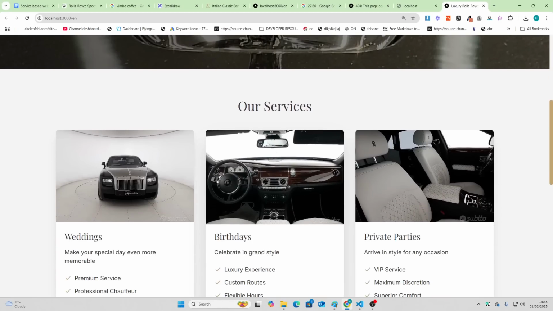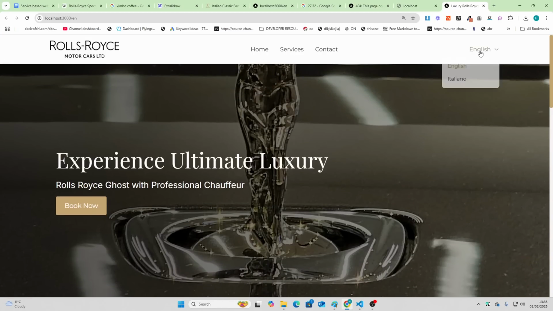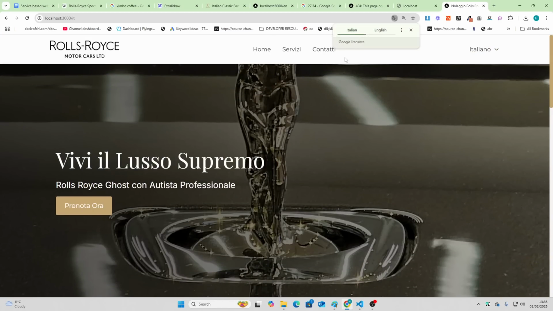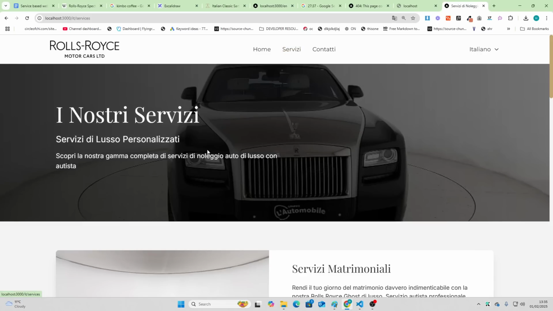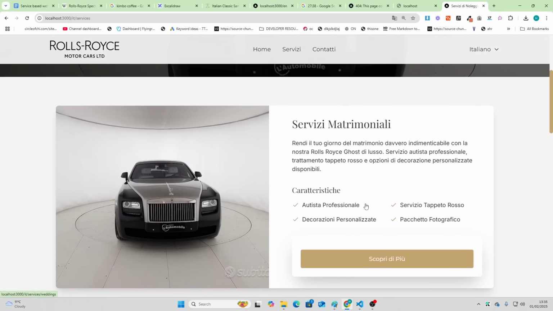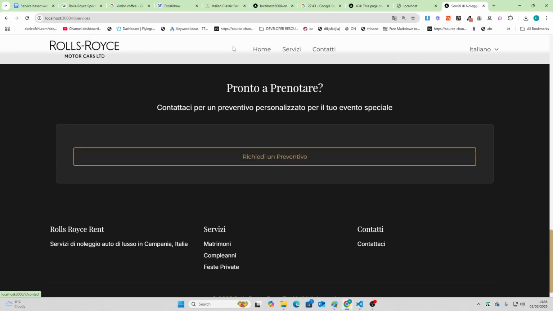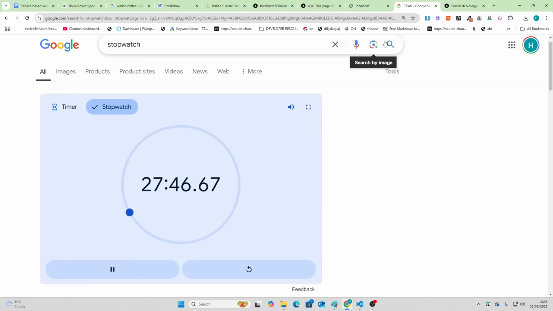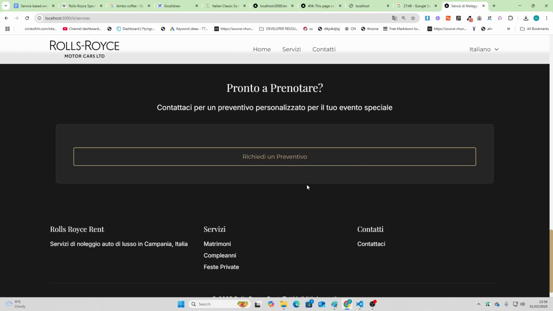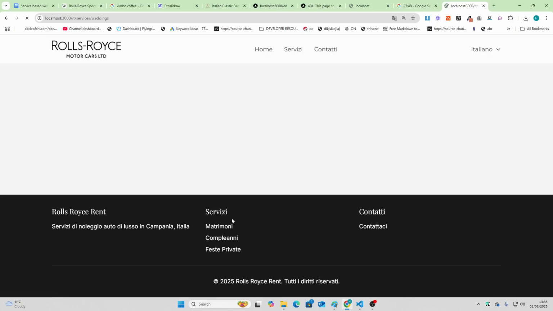So just while it's still fixing things, this is kind of what we've been left with. Looks like most things are working now. Yeah, Servizi is also working. I mean, look at this. This would take all day to make. This would take a few days to make on WordPress. This has taken me 27 minutes to get to this point, right?